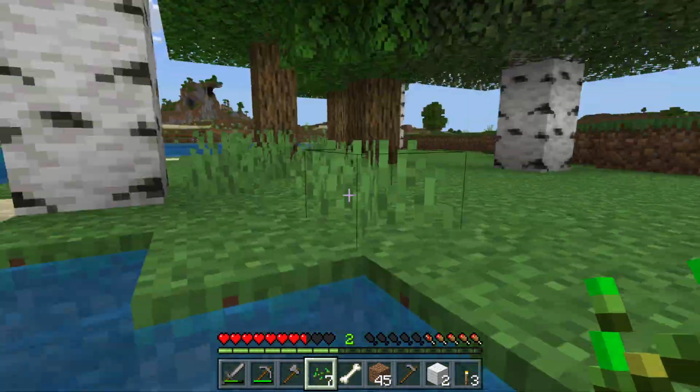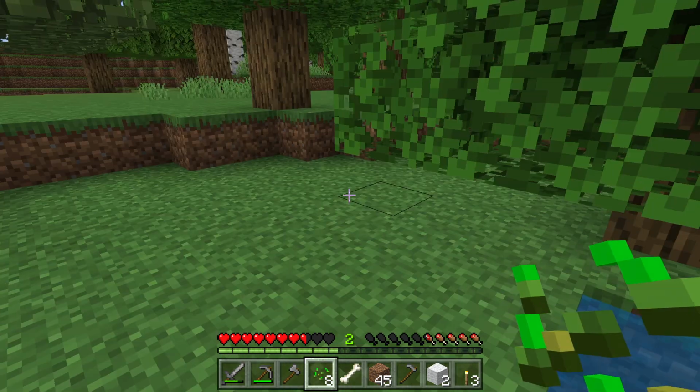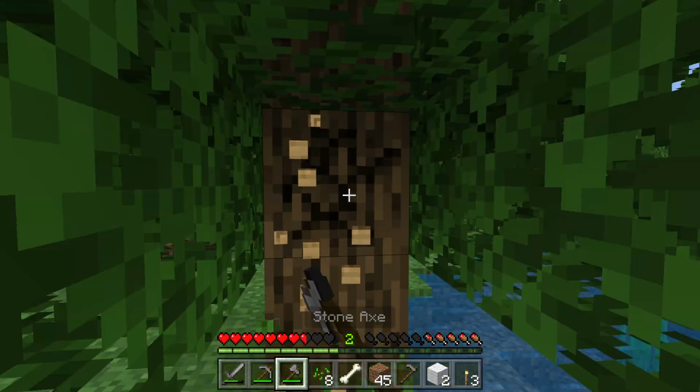Okay, there's another one. We could be getting wood while I'm here. Actually, I need wood. We gotta put that door on our house.